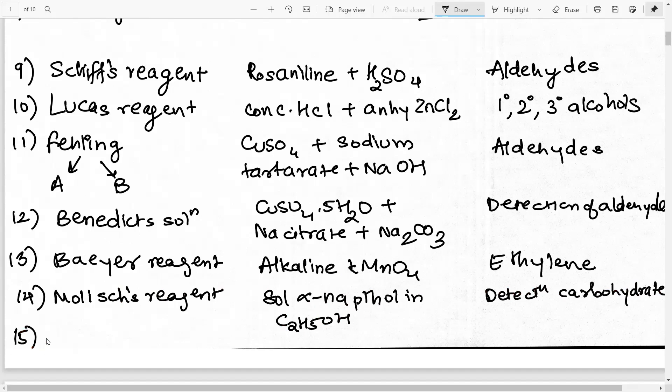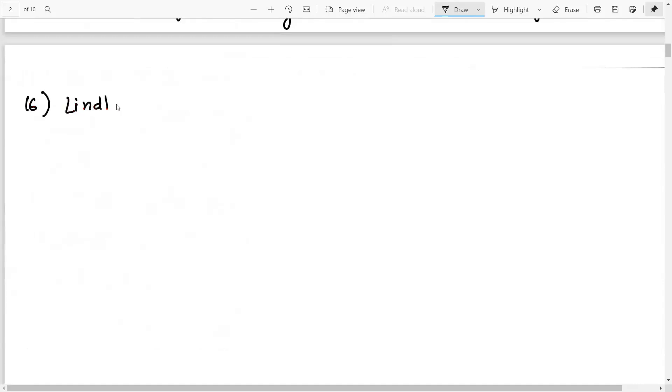Then you have, you all must have heard about it, the Nessler's reagent, right? So the Nessler's reagent is a solution of HgI2 that is mercury iodide in KI and KOH. It is used in the testing for ammonia or ammonium ions. Then another important catalyst you should know is called as the Lindlar catalyst. It is basically Pd/BaSO4 that is palladium and barium sulfate along with sulfur. So it is used for the hydrogenation process. So hydrogenation reactions, this is a very, very important catalyst.